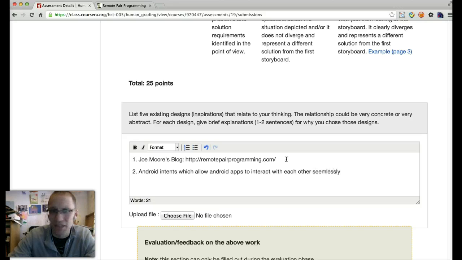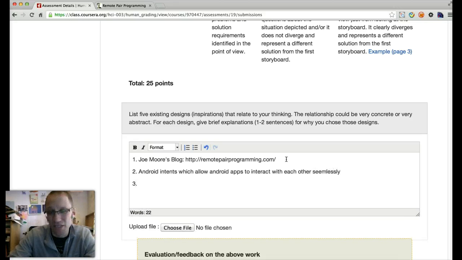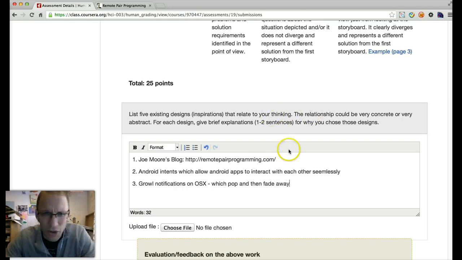That's definitely a thing I love. Oh, and Growl notifications on OS X, which pop up and then fade away. There you go. So I could go on, and add explanations, one or two sentences of why you chose the designs.